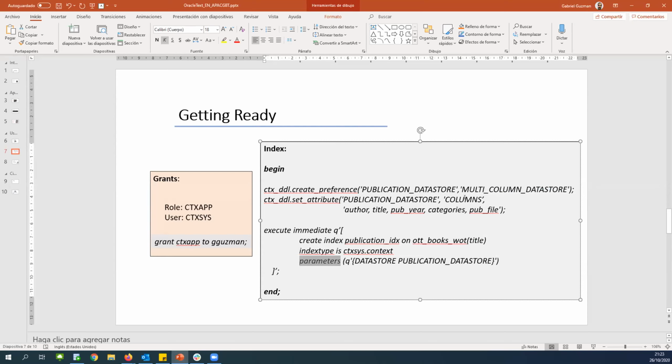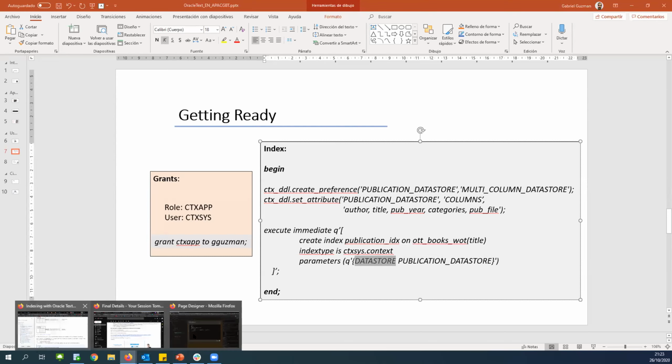If you check the documentation for the context indexes, you will see that you have a lot of parameters that you can pass in this code. But for now, we are just using this to indicate which columns we will use. So that's all. With that, you will have your index working perfectly for the type of search we are doing.